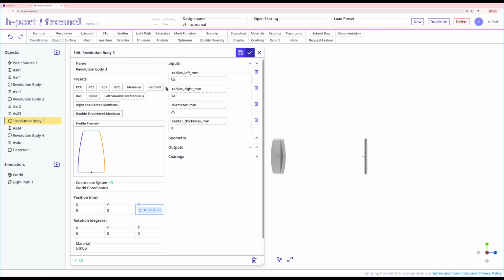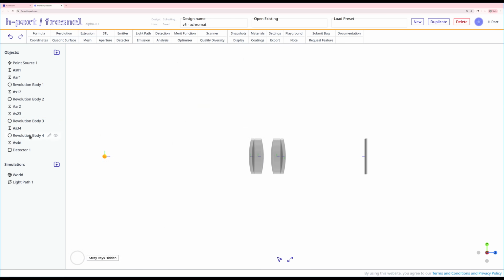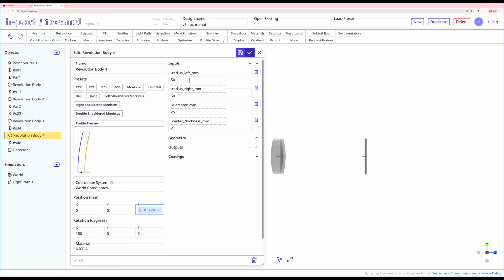And then for body 3, the radius on the right should be AR2. And then this one actually will be the radius on the right as well because it's rotated 180 degrees, AR2.